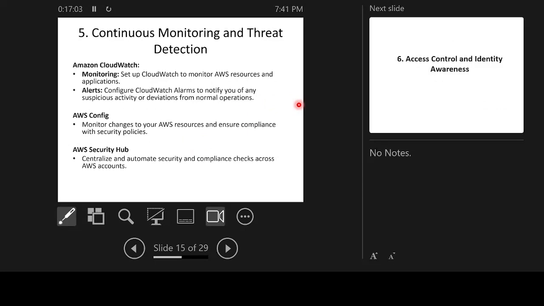Another solution, of course, for continuous monitoring and detection: you should use Amazon CloudWatch. Set up CloudWatch to monitor AWS resources and applications, and configure CloudWatch alarms to notify you of any suspicious activities or deviations from your normal operations. You can monitor your application or your infrastructure using CloudWatch.